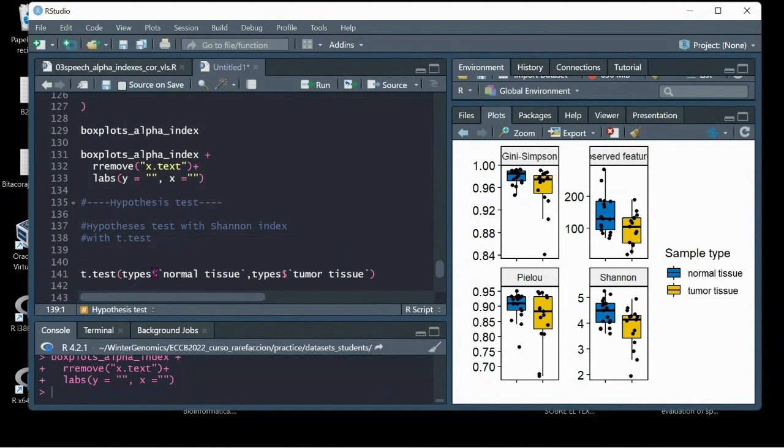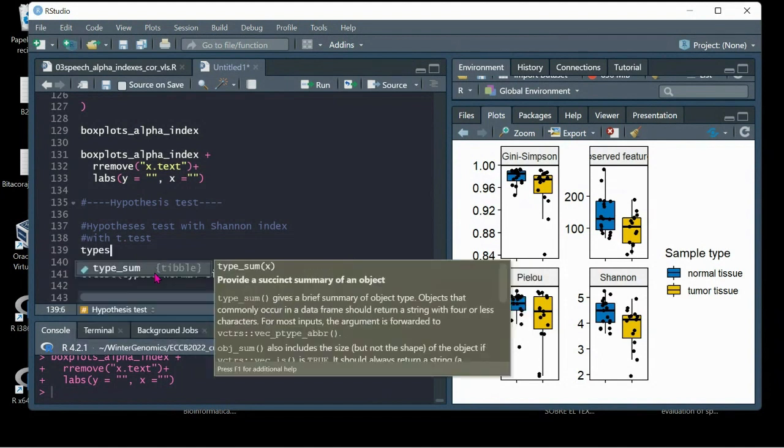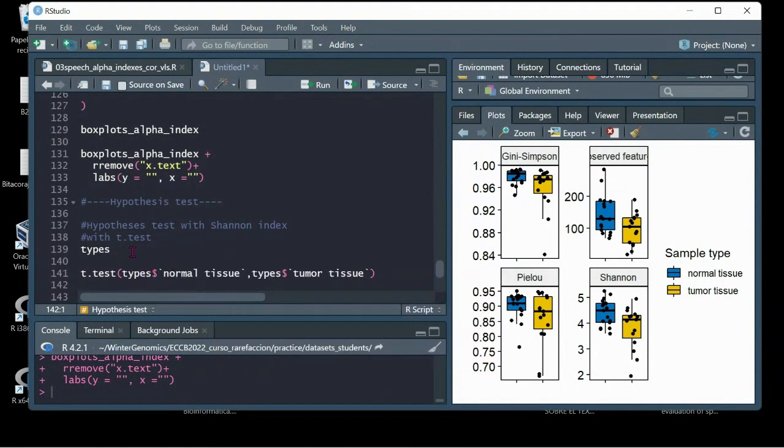We have to split the data here before making this analysis.